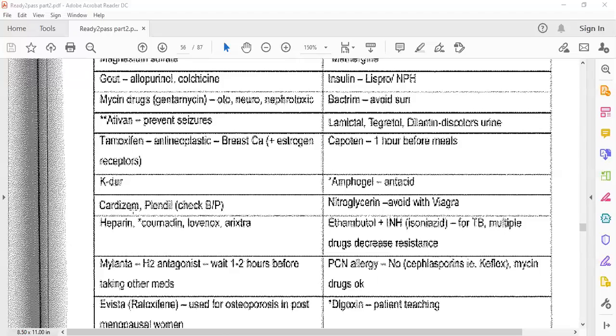So Cardizem or diltiazem hydrochloride is a calcium channel blocker. So a calcium channel blocker we use to prevent chest pain like angina, or we use to reduce high blood pressure. Sometimes diltiazem or Cardizem may help to increase your ability to exercise and decrease how often you may get an angina attack.